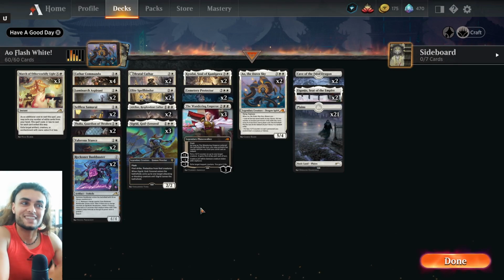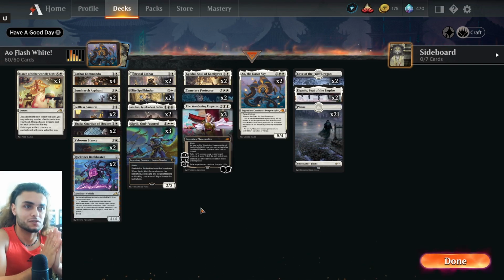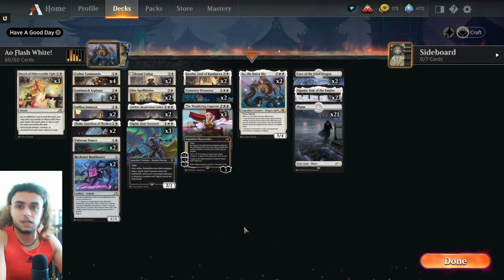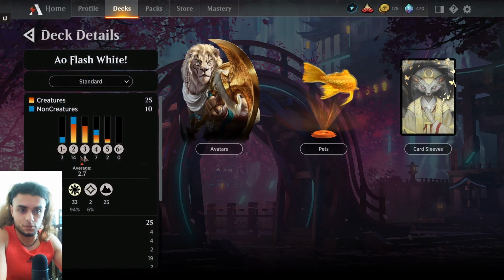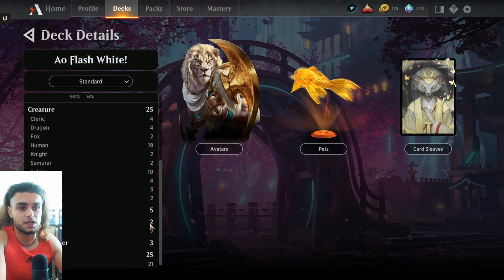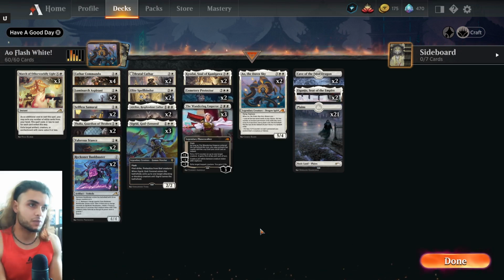Man, today we have a very explosive and almost undefeated list. It's an AO list that has a lot of flash creatures, so it's AO flash. It's a standard best of one list with average converted mana cost 2.7, 10 non-creatures, 25 creatures, and 25 lands. Now, let's get right into the list and break it down for you guys.